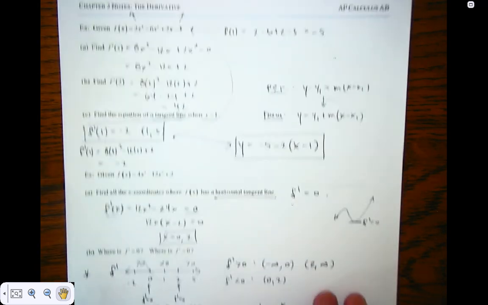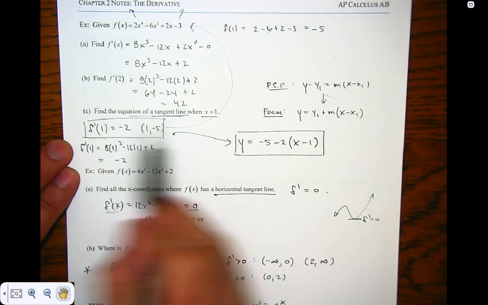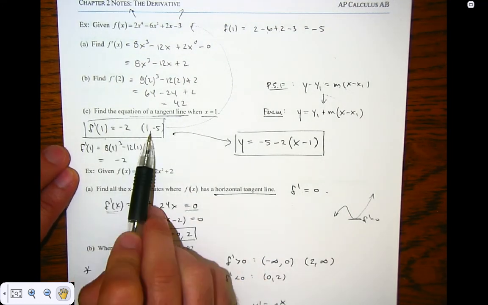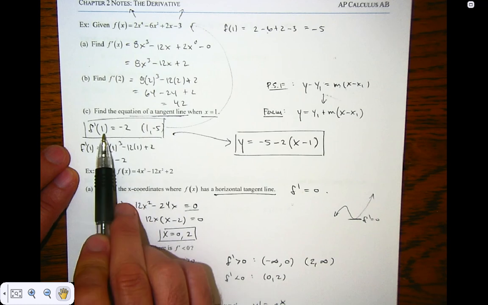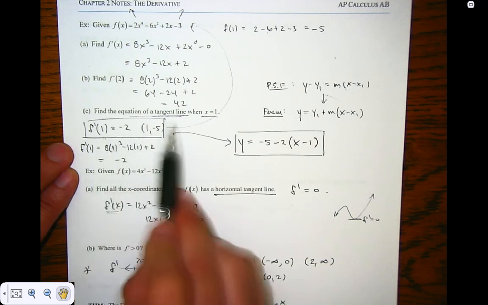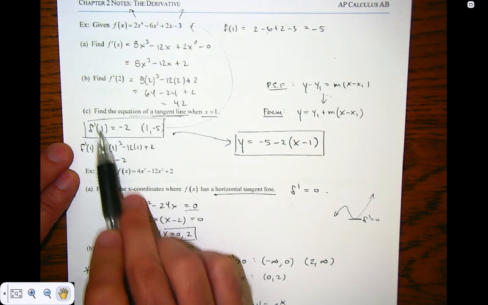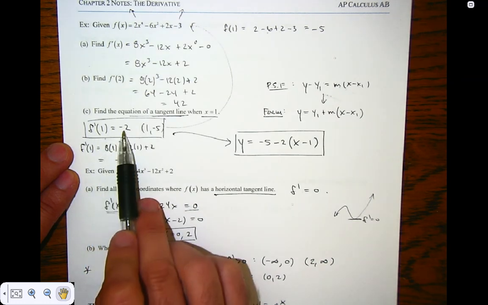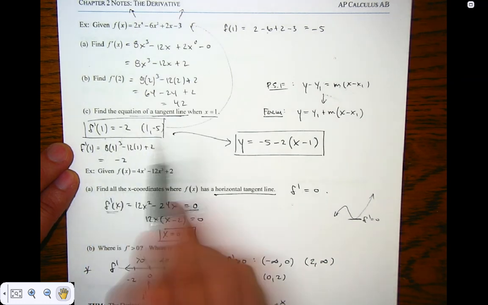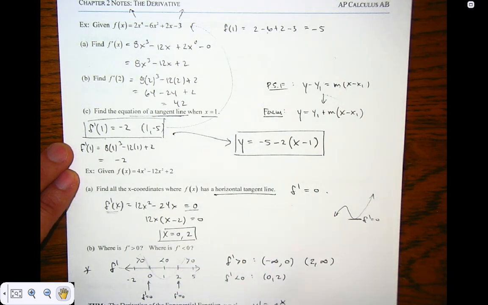Then we went back and we did some more work with tangent lines, right? In order to find an equation of a tangent line, you need a point and a slope. The slope is the derivative. That never changes. We're going to be doing tangent lines a lot. So you found your derivative, you plugged in your value to get the slope, and then you found your point that went along with the x value of 1, and you came up with your modified point-slope form.